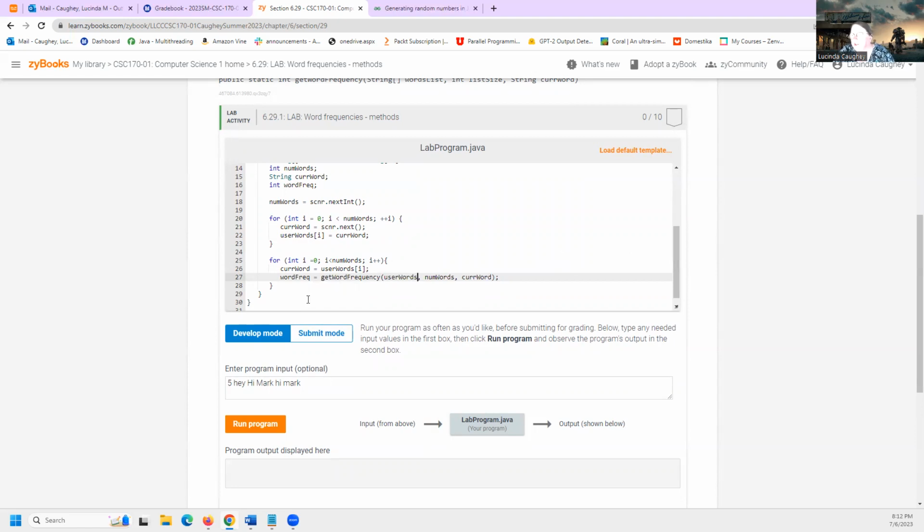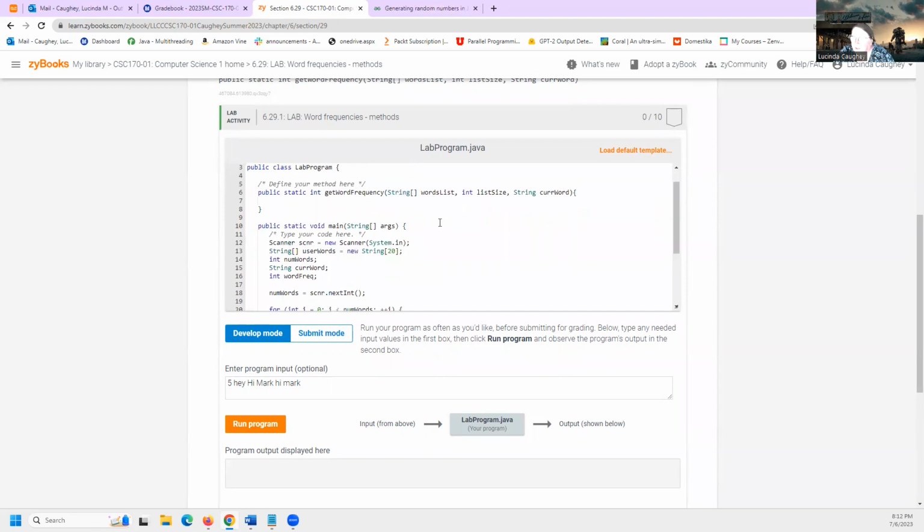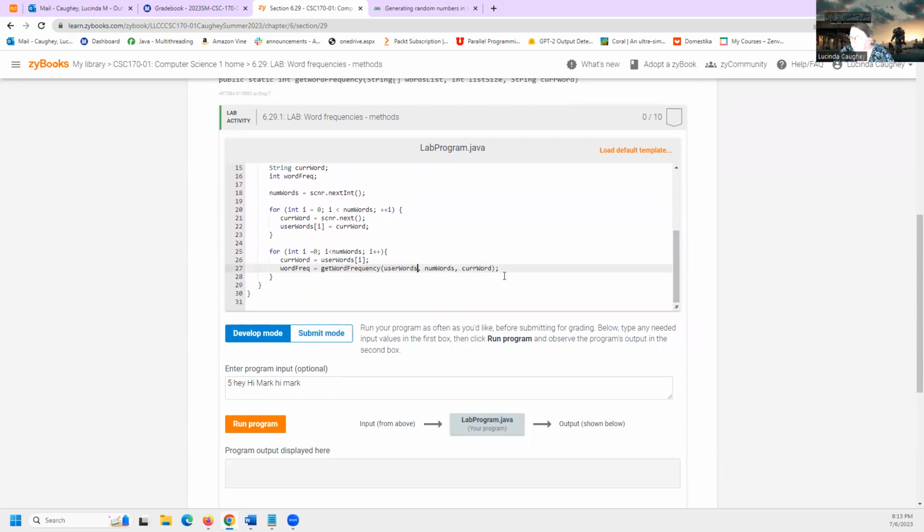The signature tells you what order they have to be in and which ones to use. So you couldn't change these. You can't put the length and then the word list. Don't do that. You need to do it in the exact order the signature tells you it's in when you call it. And once I get a word frequency, I can print out that current word and its frequency.